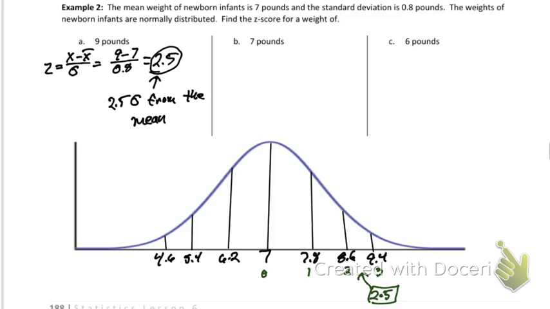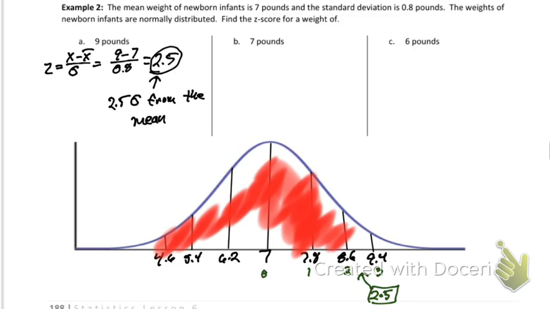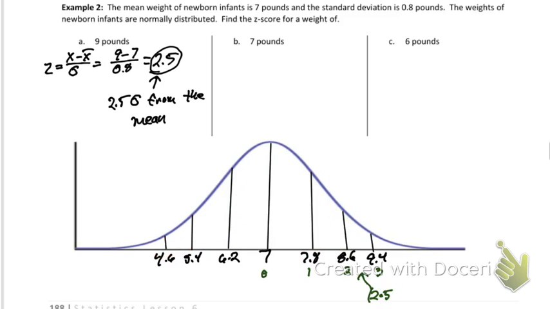That's a pretty large baby. Look at all the percent, all of this is less than that size of baby. So we have a pretty large baby. When we start talking about 2 standard deviations, you are going away from the mean pretty far. So 2.5 on a z-score is pretty far away from the mean.